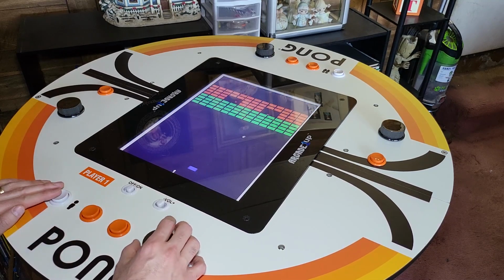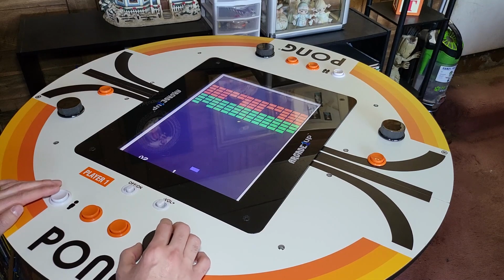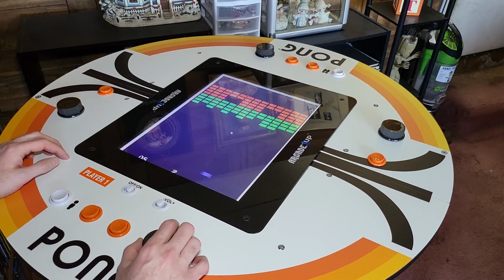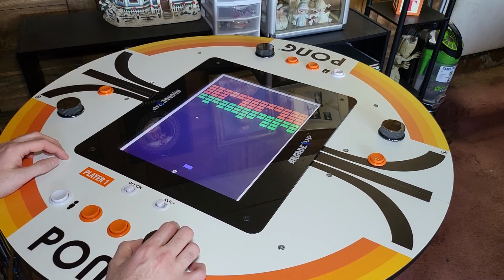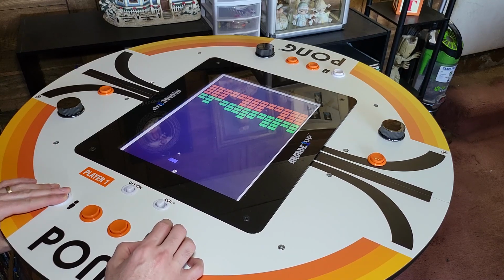I'll just play this version for a minute. You hit the button to release the ball. And as you move on, as it gets closer to the top, when you hit those red bricks, the ball moves faster. Makes it more challenging. So yeah, again, you get the idea. It's Breakout. And it's a lot of fun and very addictive, as my daughter could tell you.